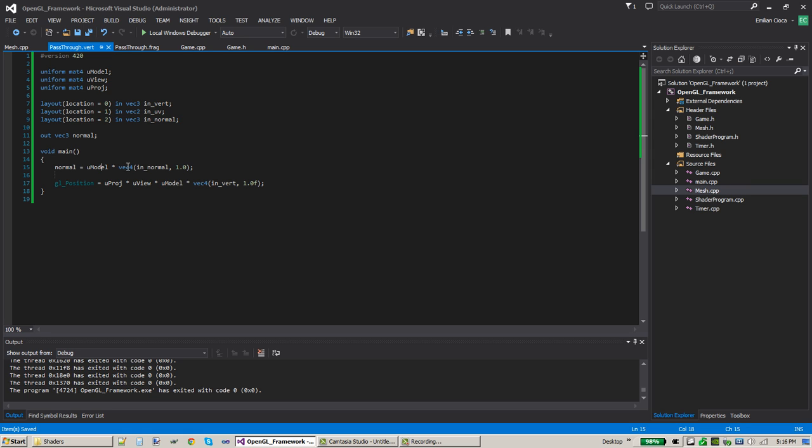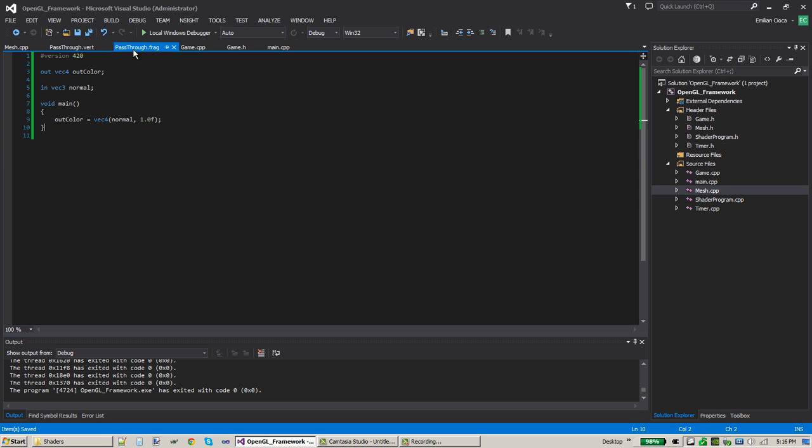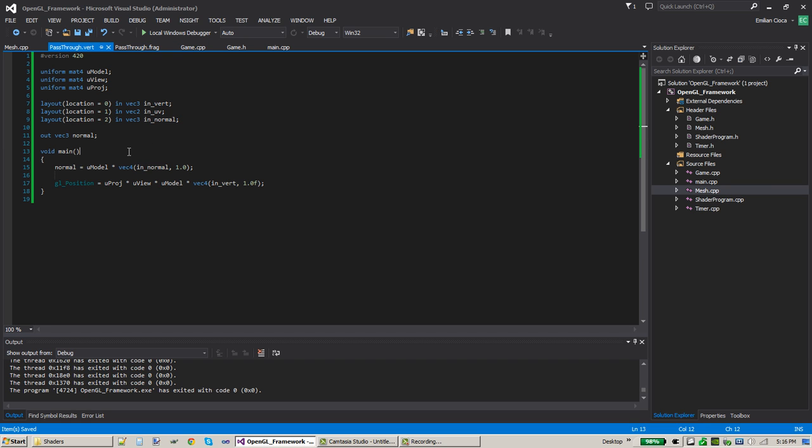Then this normal, by the time it gets to the fragment shader, won't actually be in object space anymore, but it'll be relative to the world, and so it shouldn't be constrained to the rotation of the object. It should be relative to the world space, and you'll see what I mean.